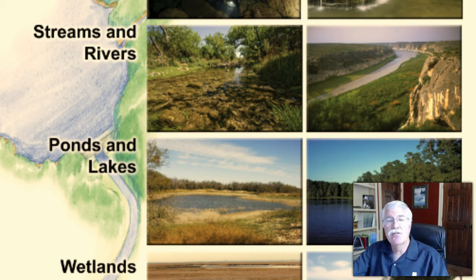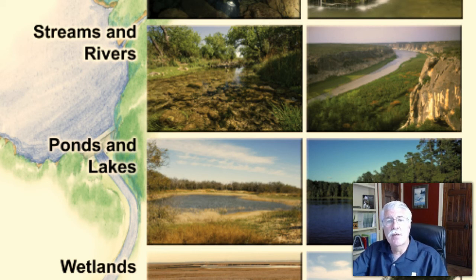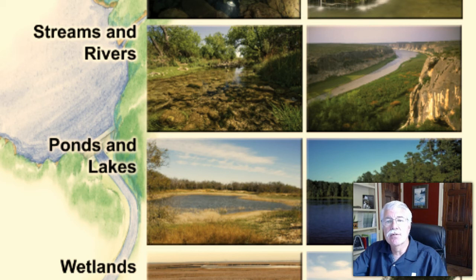Streams have different sizes, shapes, lengths, flow rates, plants, animals, water quality, and stream bed composition. For example, stream beds could be made of rock or made of sand. Regardless of their size, shape, or location, all healthy Texas streams and rivers share a common feature — they are diverse ecosystems. The plants and animals living in them exist in balance with the processes that recycle nutrients and chemicals in the water. These are chemicals and nutrients that organisms need to grow. The healthiest streams are those that flow freely and have natural banks and stream beds.